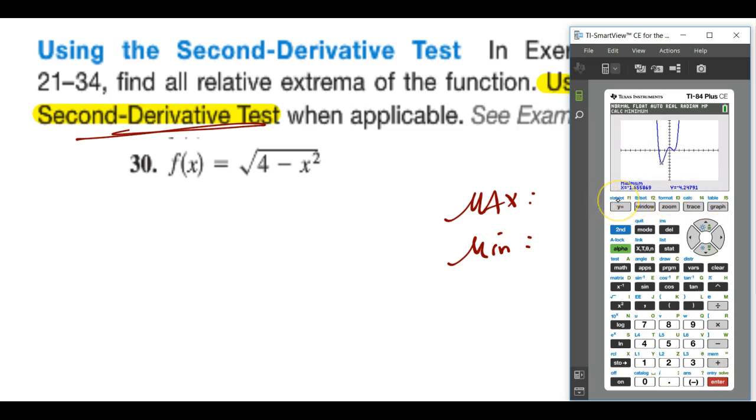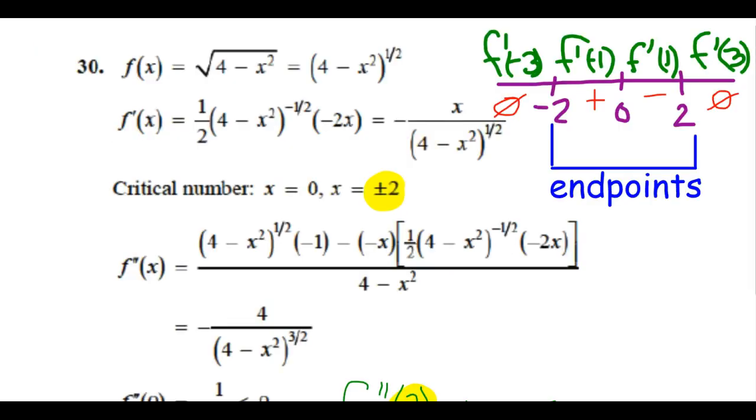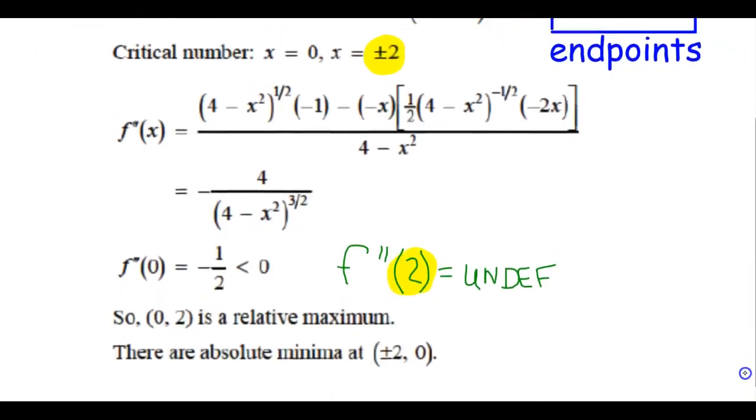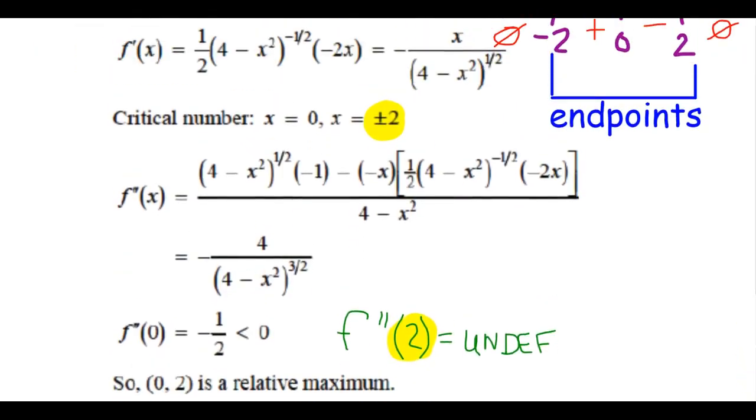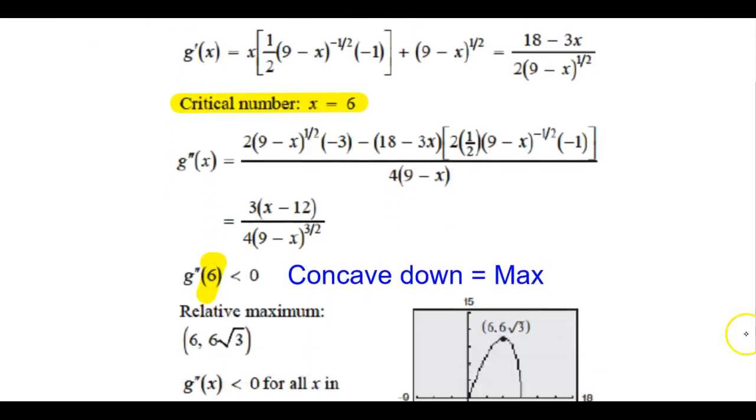But notice it's in decimal form. So on WebAssign, when you take your test, they're going to want the exact answer, and you're going to have to type in that exact answer, and you may not recognize what that radical value is. And you may not get a radical value, but let's see. So here's an example where the max is 6 square roots of 3 for the y value. We're not going to be able to find that in your calculator.